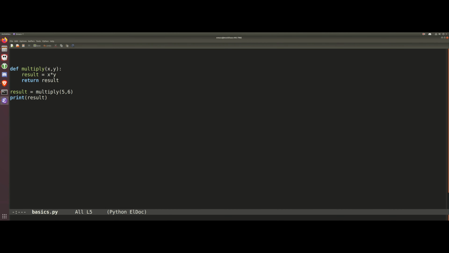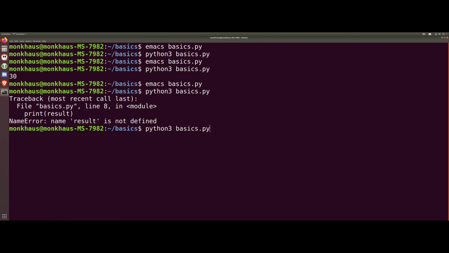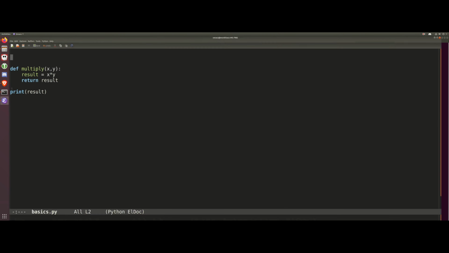And when we define a variable inside a function, that function has a scope, and that variable can only be accessed from within the function unless we purposely give something access to it. So right now, there's no way that we can actually access this result. The way I can show you this is if we get rid of this line and try to execute the script now, we're just going to get this error that result is not defined, because it's only defined within that function.